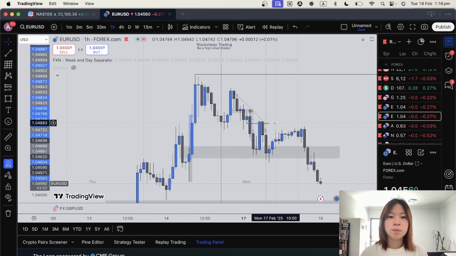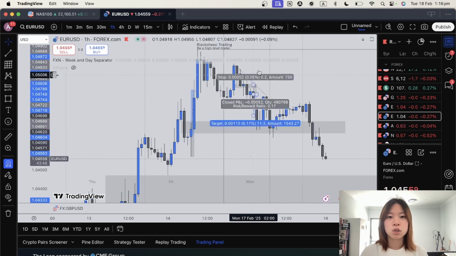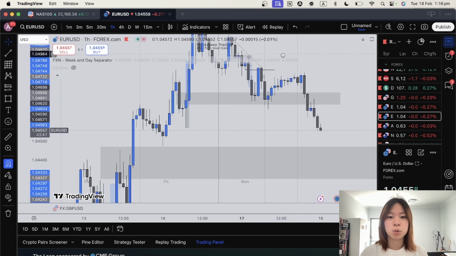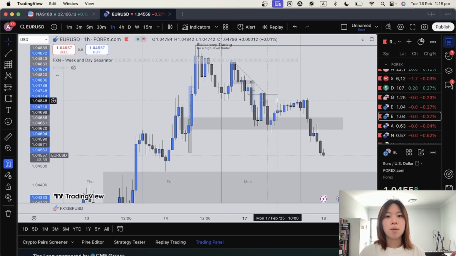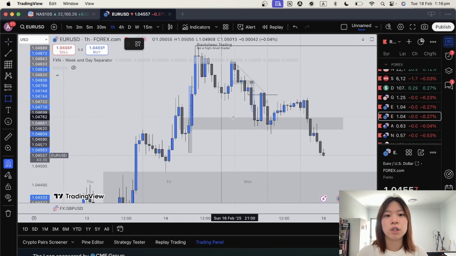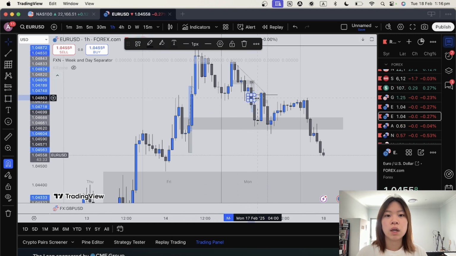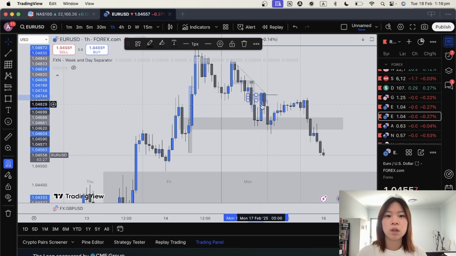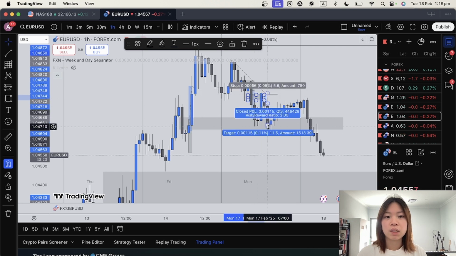So on the 1 hour, my confluence was just this 1 hour order block here, and that's pretty much it from the 1 hour. But there was some arguments talking about how this bearish fair value gap right here got ran through, and how this bearish fair value gap was actually not respected. Because you can see here, we have this bearish fair value gap created, but this candle actually went up and closed above it before coming down.